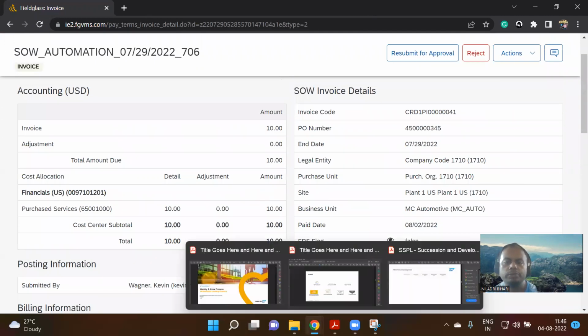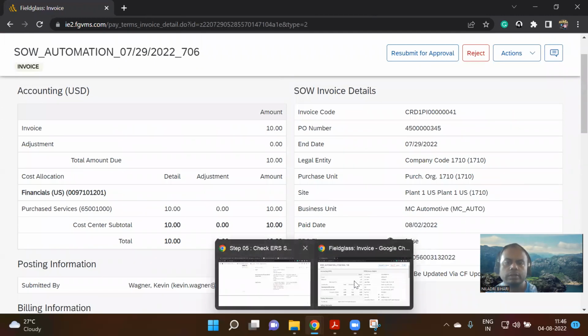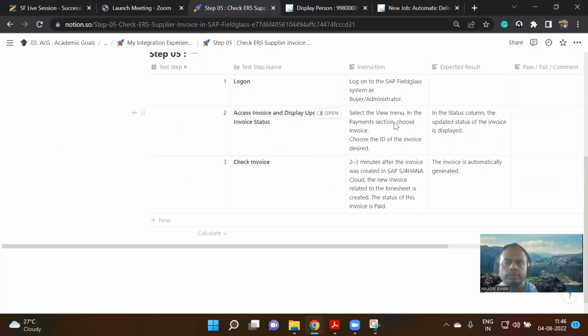So now what we can do, so to write here, okay, after we create the invoice in the S/4HANA, the new invoice related to the time sheet is created. The status of this invoice is paid. The invoice is automatically generated. Okay.